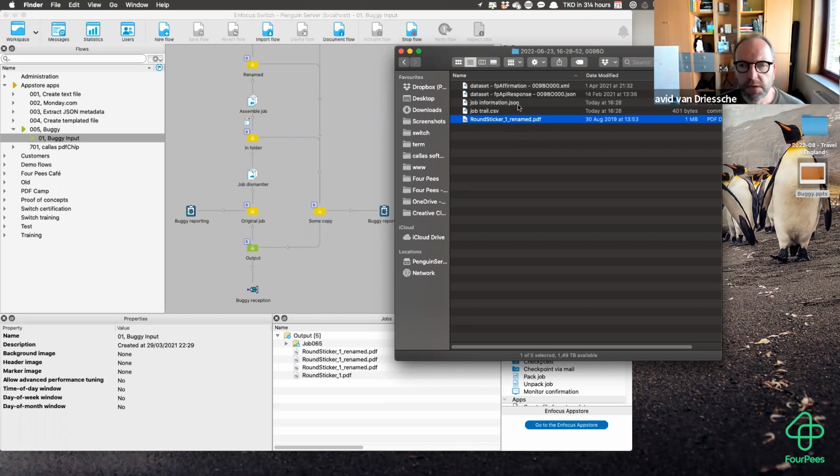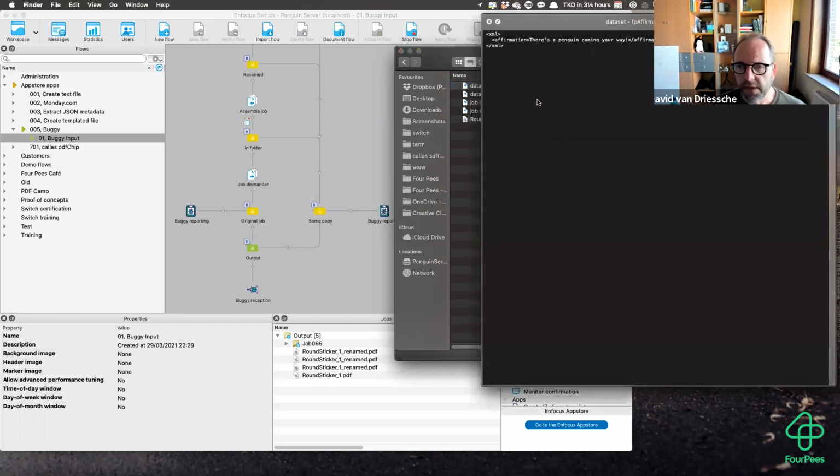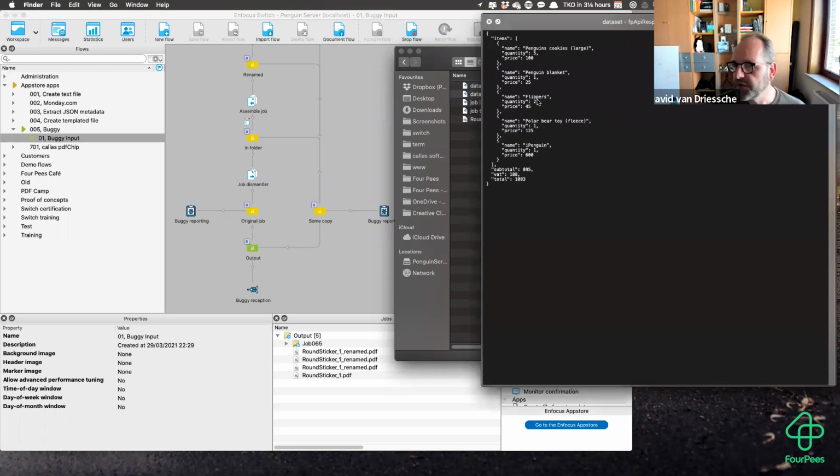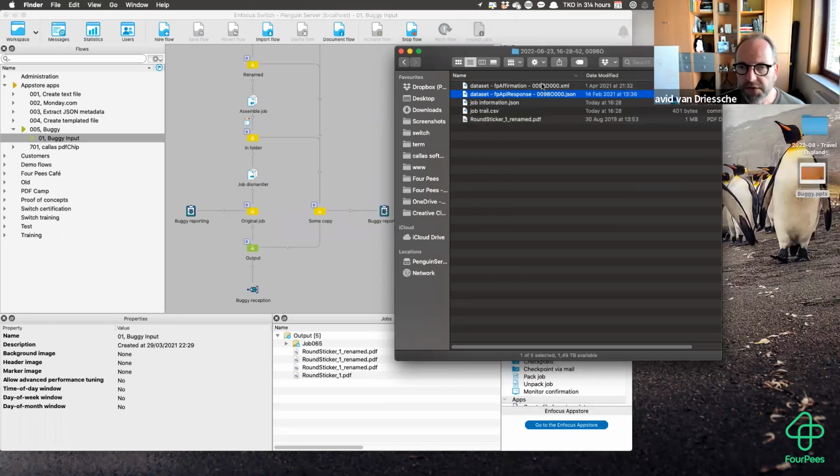What it also tells me, even without looking at the details, is that this job had 2 data sets attached. Remember that we set up Buggy input to generate data sets for me. So these are these 2 data sets that are attached to the flow. And if I want to see what is in this XML file, or what is in the JSON file that are these 2 data sets, then I can, because it gives me, again, the data sets at that stage in the workflow. If my flow attaches additional data sets, obviously those will also be reported on.